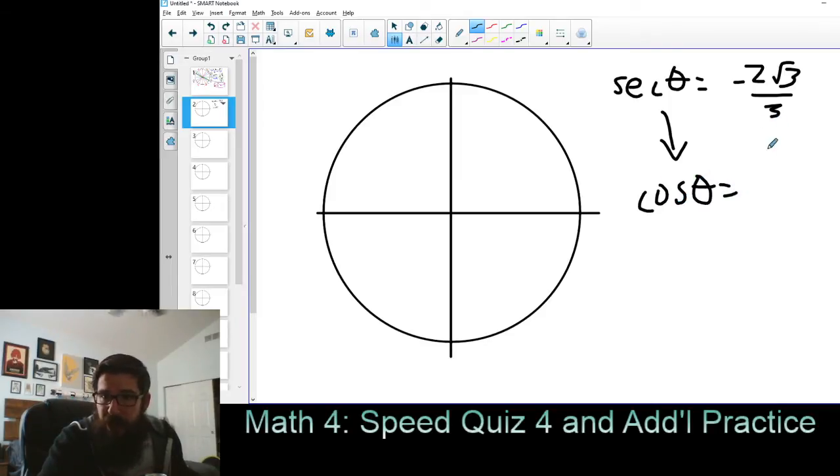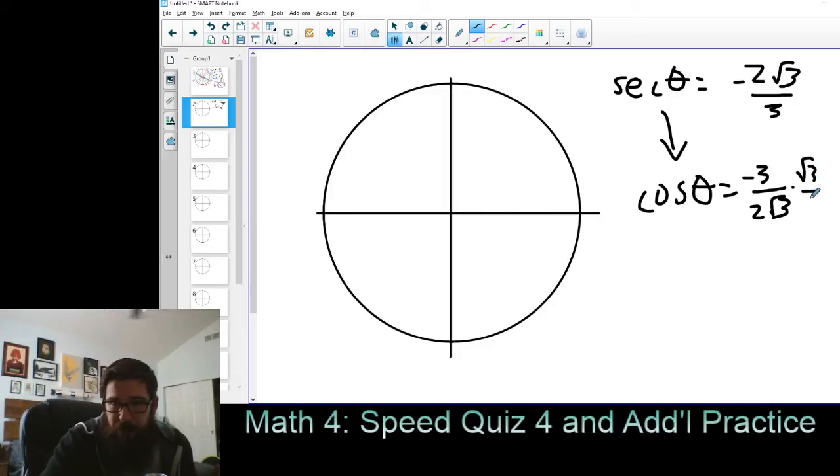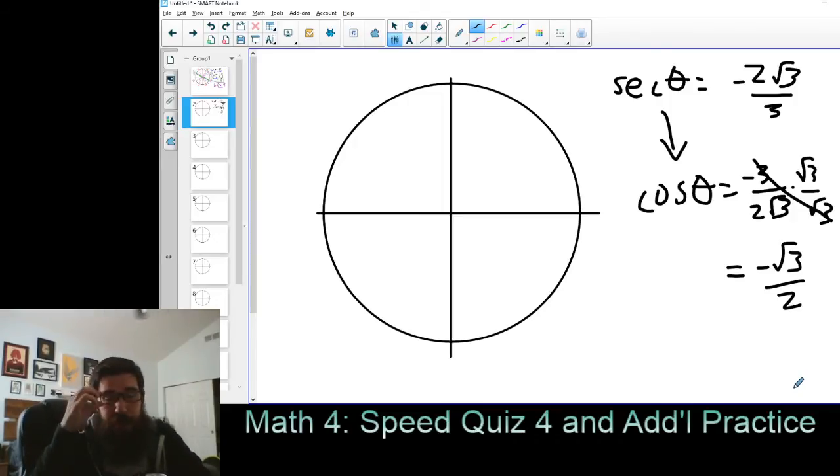And if I flip this fraction right now, that's going to look like this: negative 3 over 2 root 3. Now, if we clean this up, the way we do that is we're going to multiply by root 3 over root 3. This root 3 times root 3 is going to be root 9, or 3. It's going to cross-cancel with this guy, so what does this whole thing really turn out to be? Negative root 3 over 2, which you should recognize as a known unit circle value.